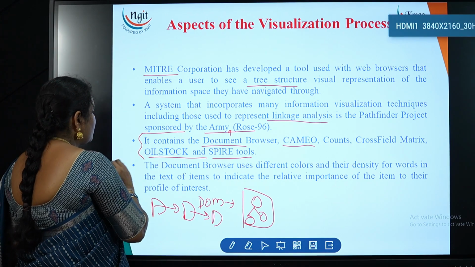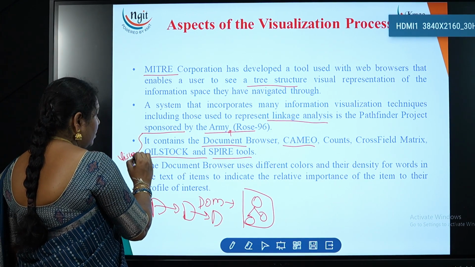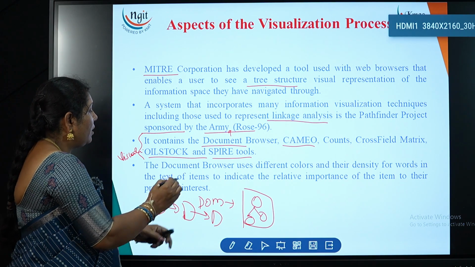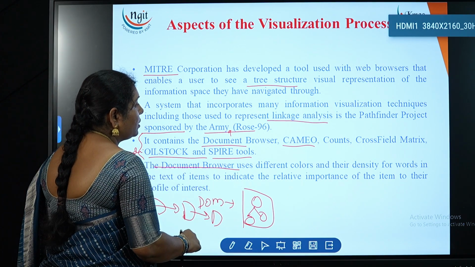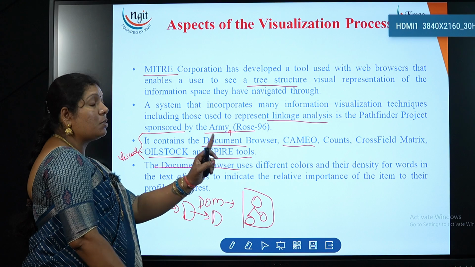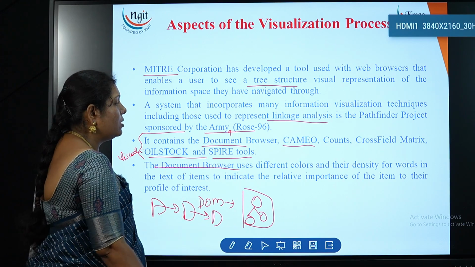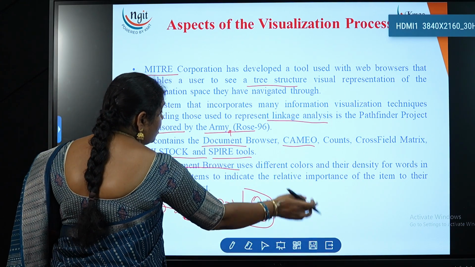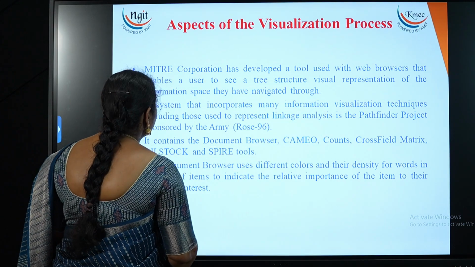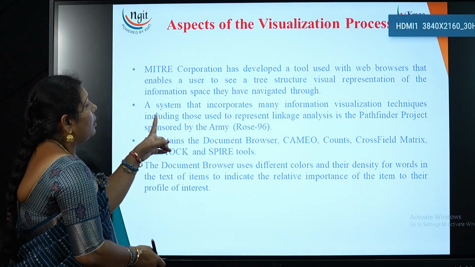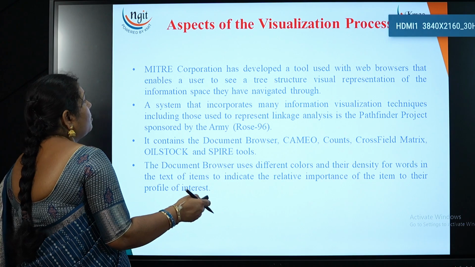So all these are tools for visualization. The document browser also uses different colors for different documents, and it also provides color change in the words or text. So this is the beauty of the Pathfinder project.